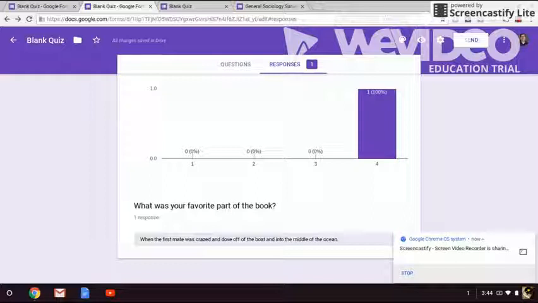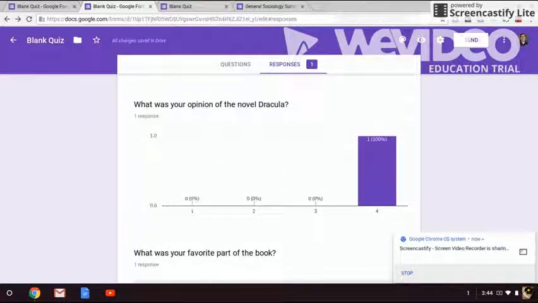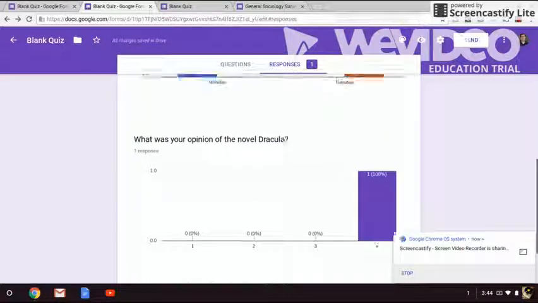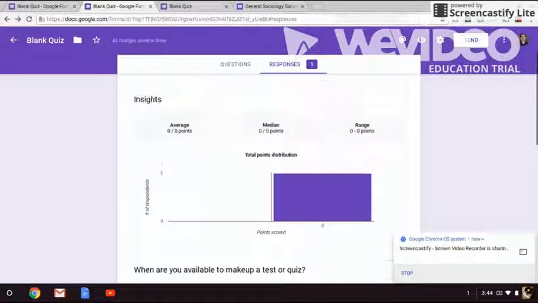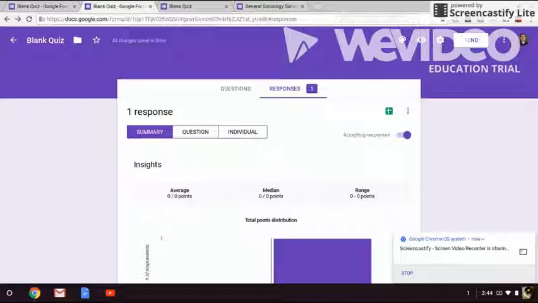And one thing that's great about this is that I know there's just one response now, but all this stuff will shift as more and more responses are added. And this is just a really great way to instantly poll your students. I know some teachers have actually been able to use this as a way to check grades, because if you hit this button, all the input is downloaded into a spreadsheet.